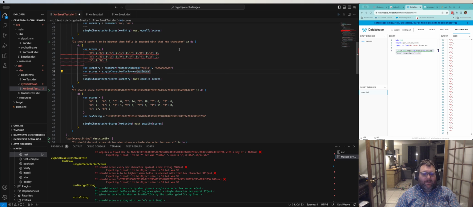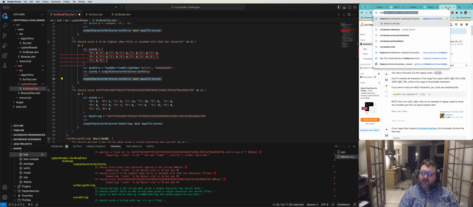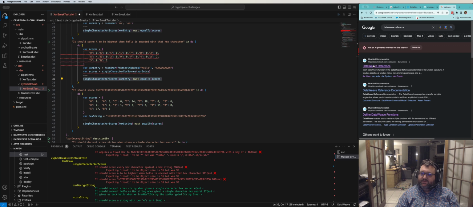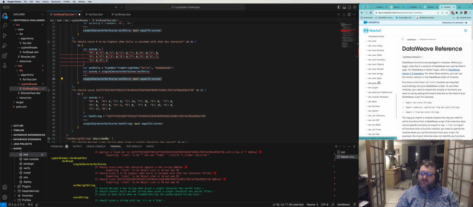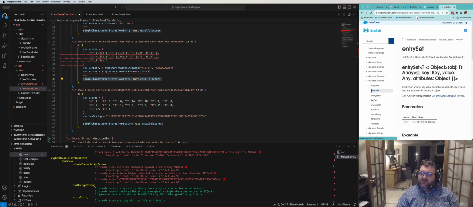And then we're going to pluck the object. So I think we want to pluck this, the reference. We have an object and we want to convert it to an array. We could do entry set.